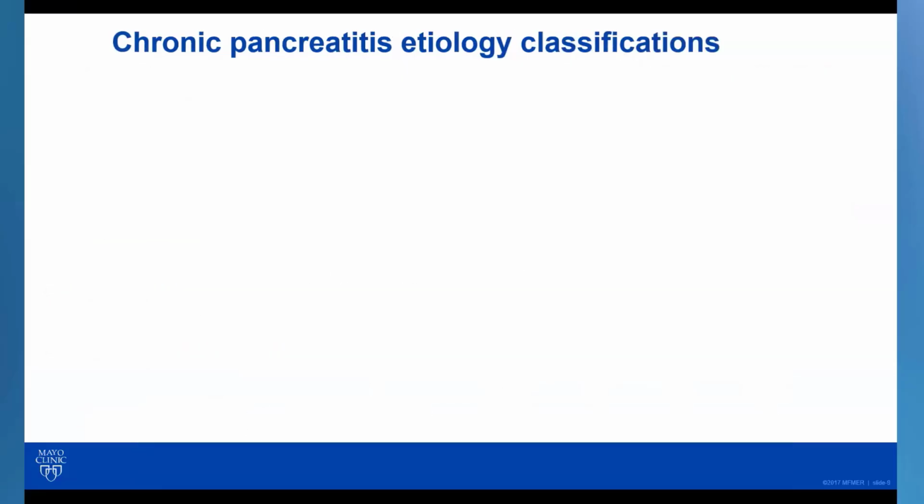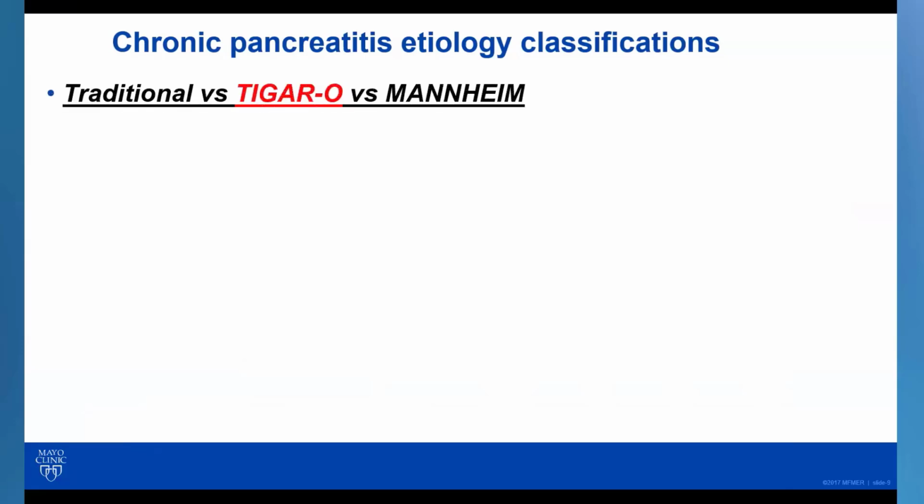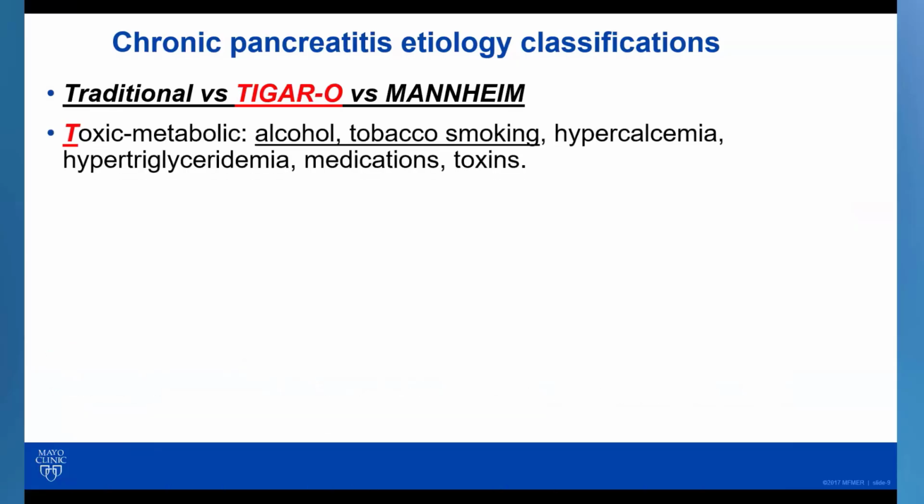Now, there are multiple reasons why we could be at risk for chronic pancreatitis. Traditionally, the thought of only alcohol, idiopathic disease, genetic, obstructive, or hypertriglyceridemia was the limitation of the potential causes of chronic pancreatitis. But later on, this got expanded to include a mnemonic of TIGAR-O. Each letter would represent a category. So T stands for toxins. So that would be alcohol.